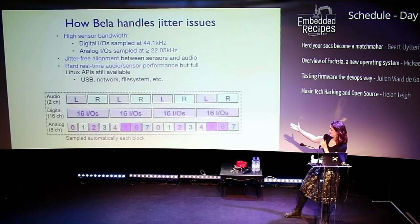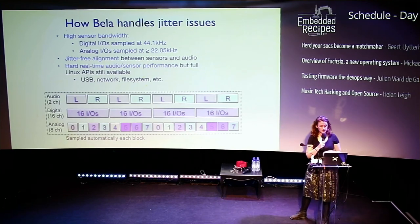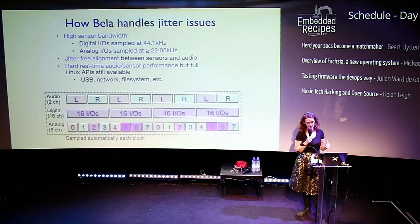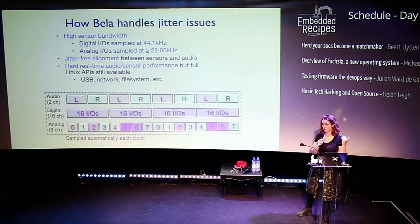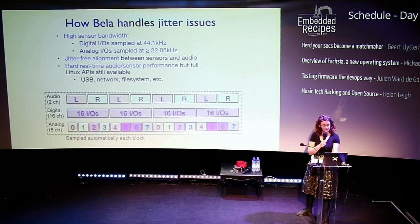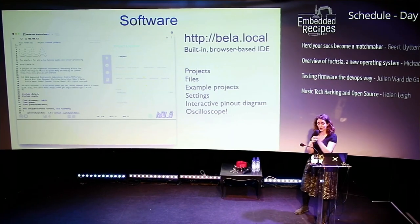There's the details there, if you care, which you might do. So basically, it has two main ways of massively reducing latency, which for me as a user is very exciting. It means that I'm able to create what feels to me like real-time audio interactions. So there we go. Bela jitters. So yes, the Bela is very fast.